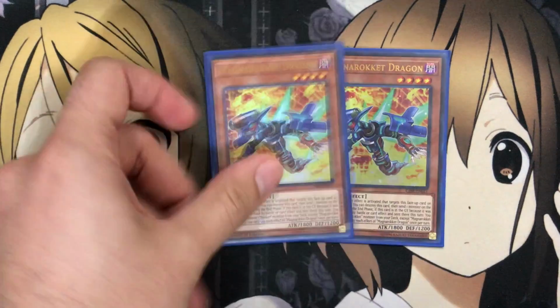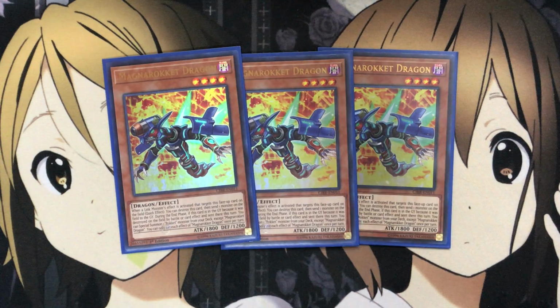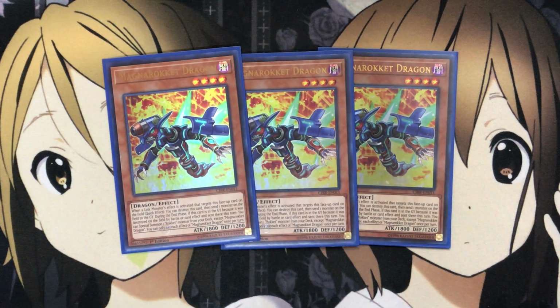So to start off, for the Rokket monsters, I run 3 Magna Rokket Dragon. For those of you that are unfamiliar with the Rokket cards, if a Link monster effect is activated that targets this face-up card on the field, you can destroy this card, then send 1 monster on the field to the graveyard. And during the end phase, if this card is in the graveyard because it was destroyed on the field by battle or card effect and sent there this turn, you can special summon 1 Rokket monster from your deck except for Magna Rokket, and you can only use each effect once per turn.